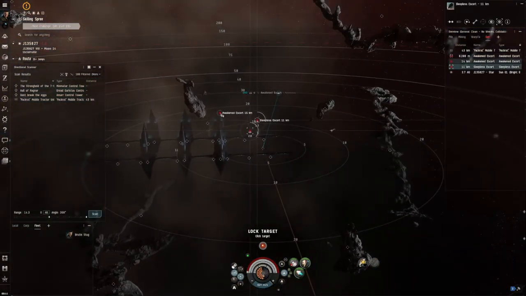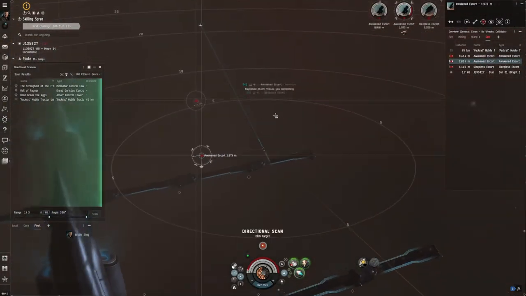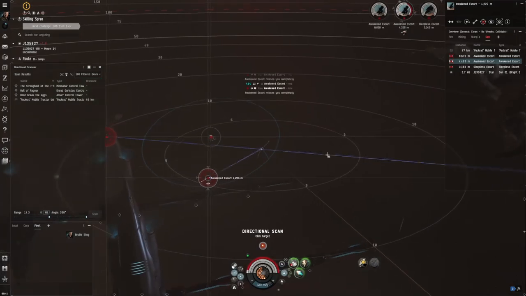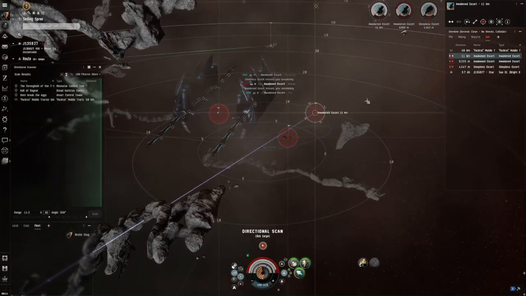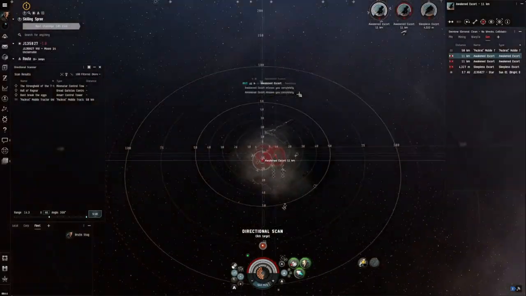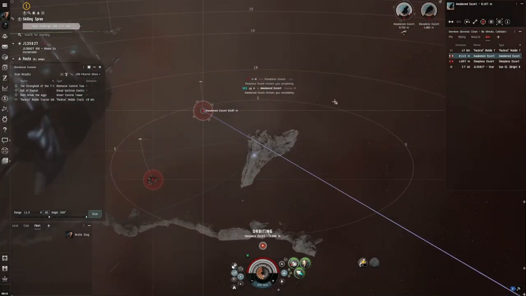This again shows the potency of the push-pull strategy in these wormhole sites, optimizing my DPS once again to get a much faster clear. Wrapping up this site is going to be another battleship kill, which I will cut in order to reduce the length of this video.